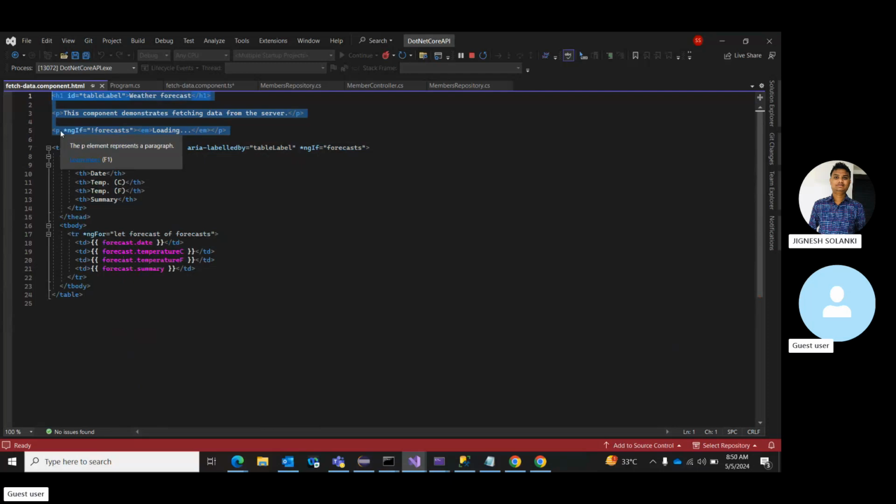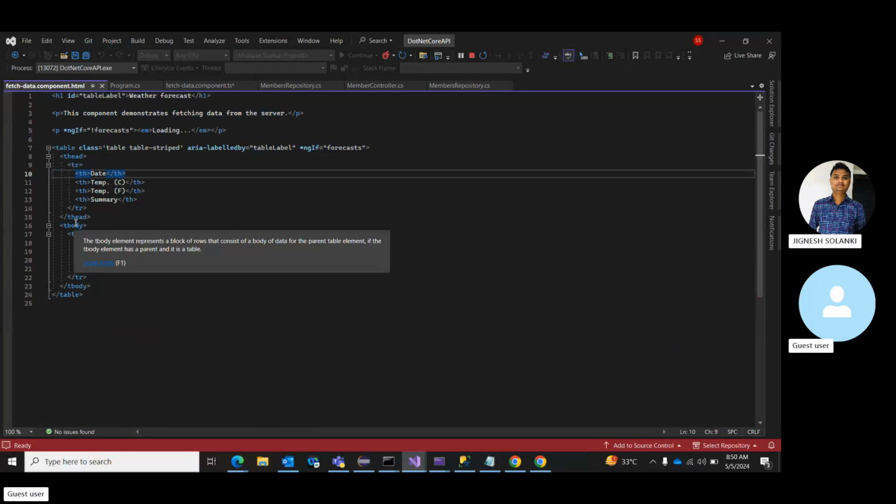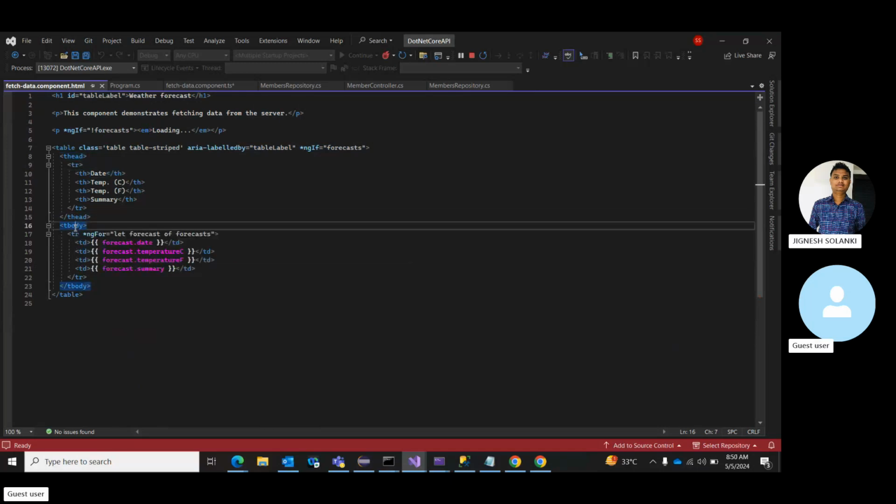Paragraph, heading H1, even table, thead, TR. TR means row, TH means header. Again, then in the body we put TR again for row, TD means data. So these are all very similar, and only here you'll see the difference.